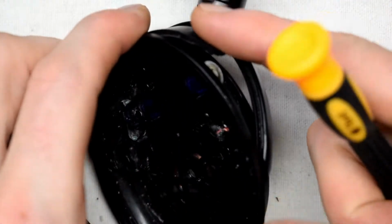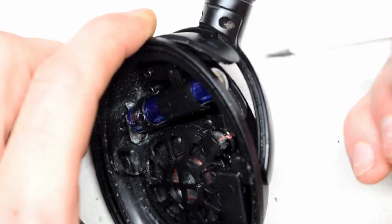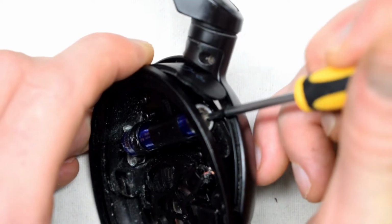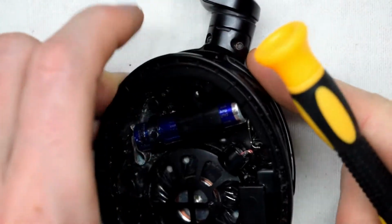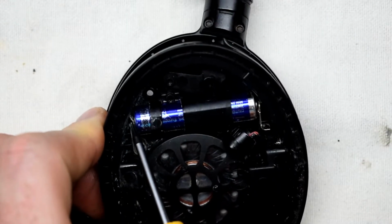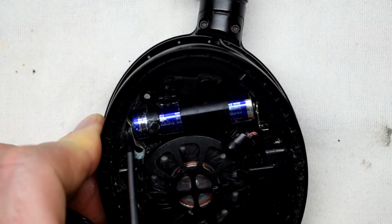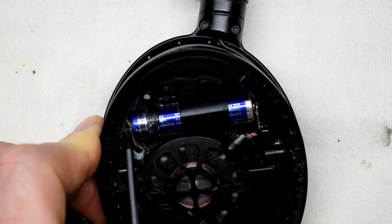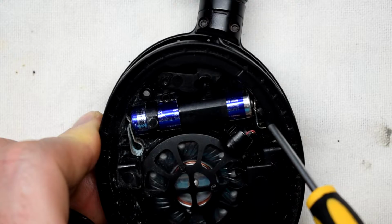Also note, if your battery's not going in, just push it down a little bit, then push it, and that will get it in, okay? Because there's this contact here, and you have to take off the rust on this little bevel right here. It sticks out a little bit in there, and it should turn on no problem.